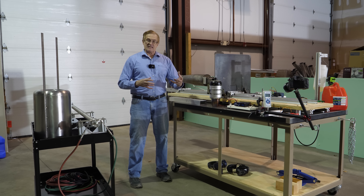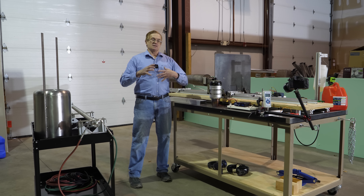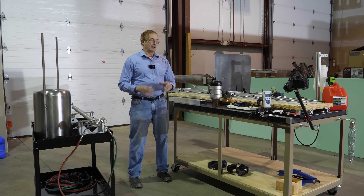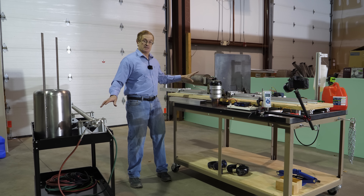So we dove a little bit deeper into this. I actually contacted a researcher in this field, and they gave us a little bit deeper insight into how these things operate and why they need to operate in a pulsed mode rather than a continuous mode. So today, we're going to move on and get into the pulsed engines.